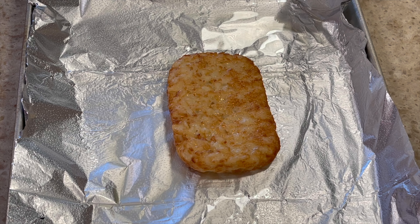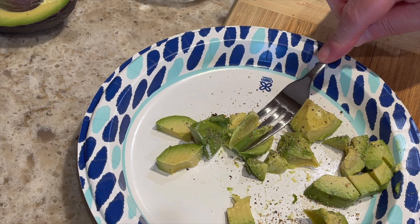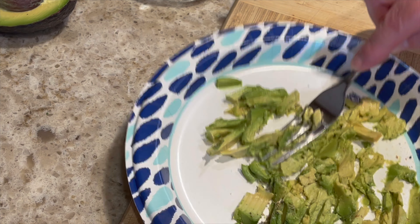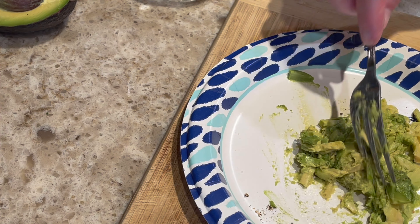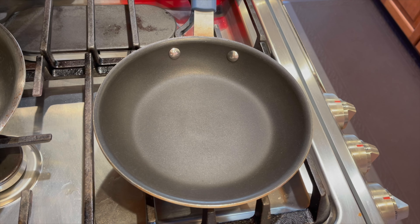The most time-consuming part of this recipe is baking the hash brown. It cooks at 425°F in my toaster oven — about 15 minutes, then flip and another 9 to 13 minutes. Sometimes it's worth it to me, sometimes not so much. But this morning I'm in the mood for it and I wanted to show you how I make it, so I'm going to bake up the hash brown.